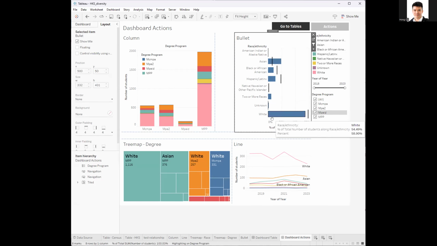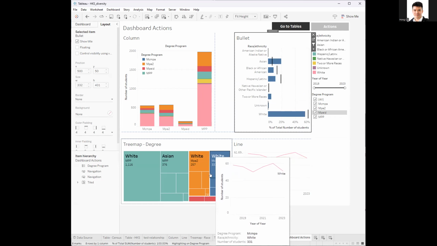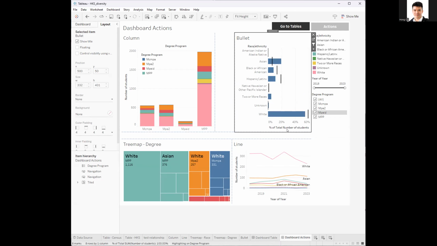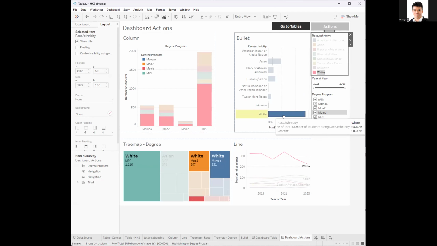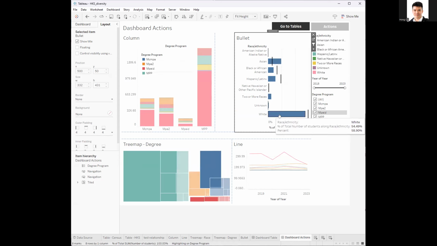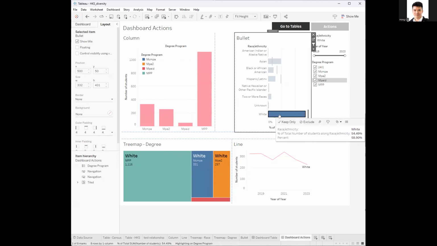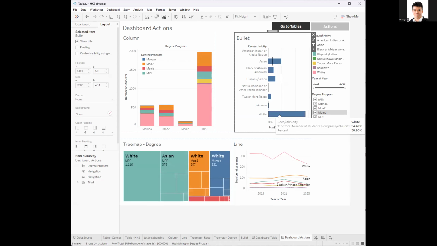I want the students who are of the white race to be highlighted, but keep in place all the other ones to see, just to make it stand out. So I could have done this. But instead of having to go here into the legend, I want to let the user directly click on this area, but not to filter it, but to highlight it.